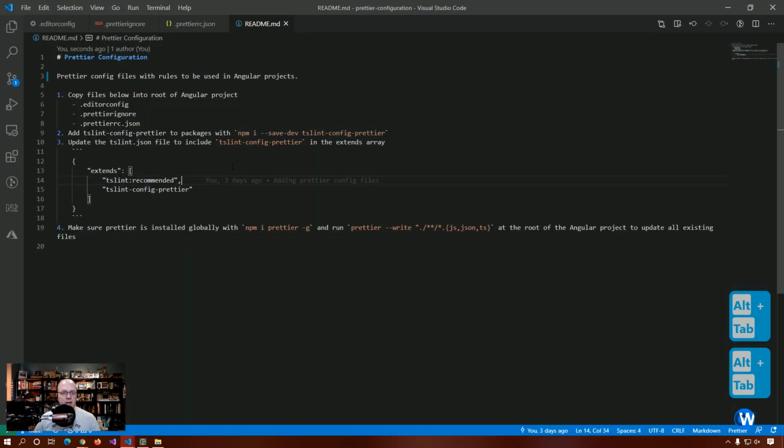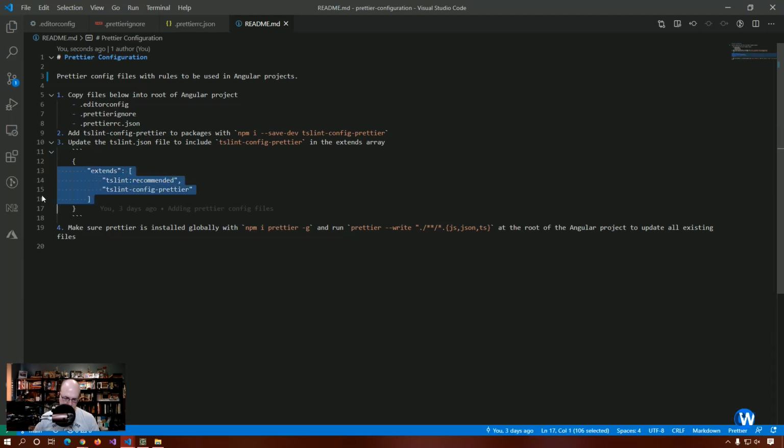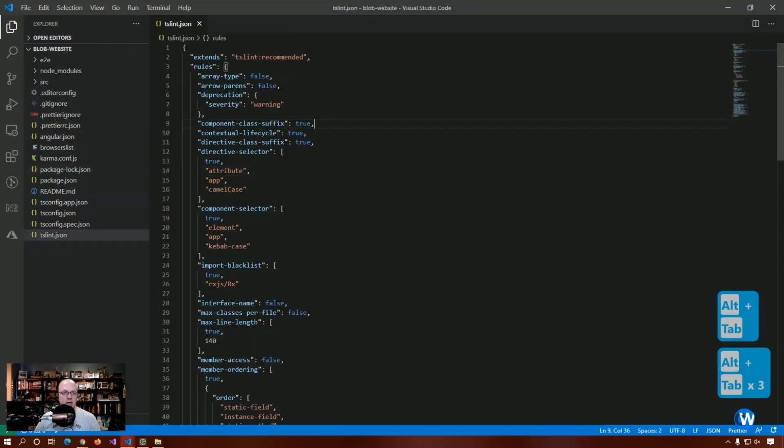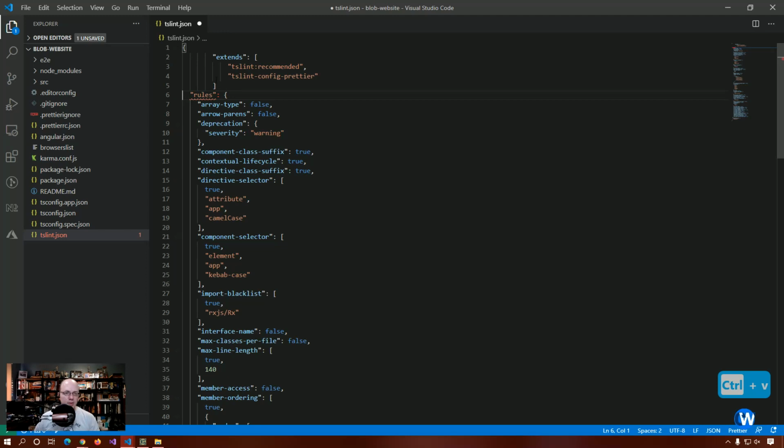And then the next thing we need to do is go into our Angular app and update the extends array. Now, if you already have a tslint JSON file, this extends will already exist. If you don't, you can basically create one and just copy this whole chunk. But in our case, it already exists. So we're going to replace this extends, which you see only has the one item, with this array. We've got to make sure we add that, and then we can save it.